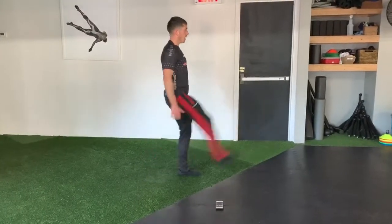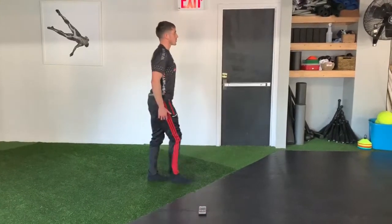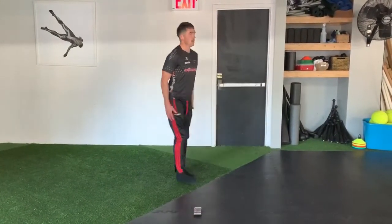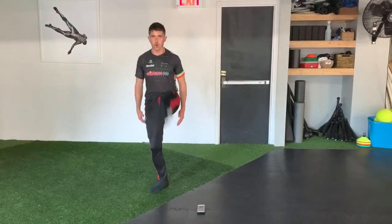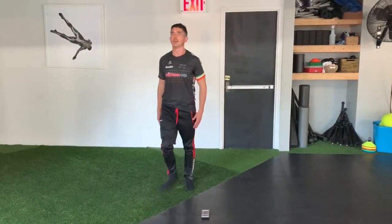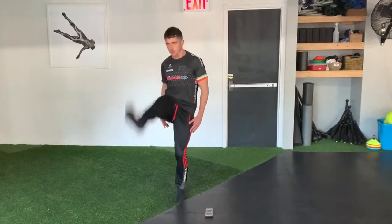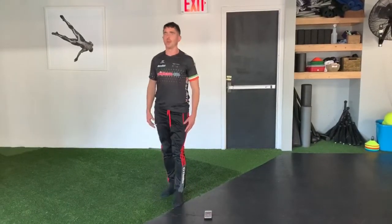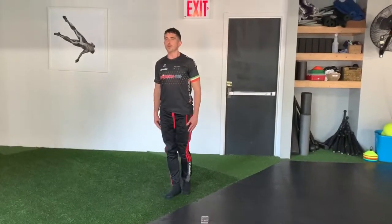Standing straight, locking the leg out, getting as high as we can, alternating between each side. Also a really good one for balance, this one, guys. So keeping the body nice and straight, nice and tall. Excellent, we're going to feel it in the backs of the legs. We got 12 seconds to go. Set yourself up right in between each rep as well. Alternating between right and left.